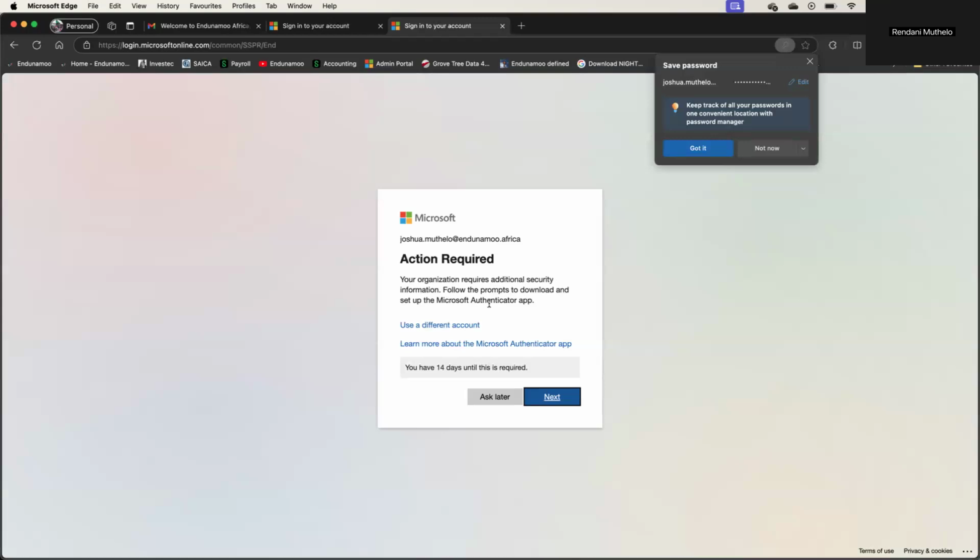Because what it does is generate a code on the PC and send it to the phone. You need to log into the phone, enter that PIN in the authenticator, and then it will be authenticated here. So that's our way to ensure that your account is secured.